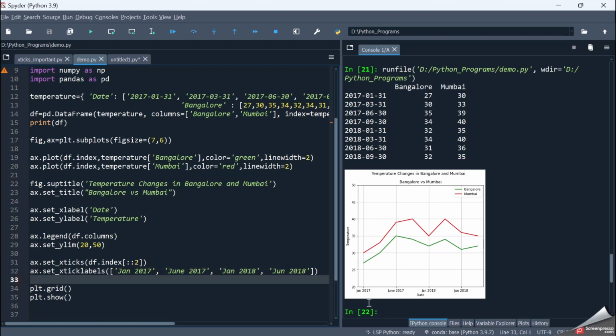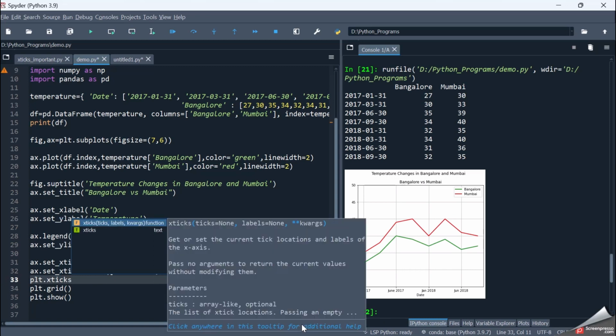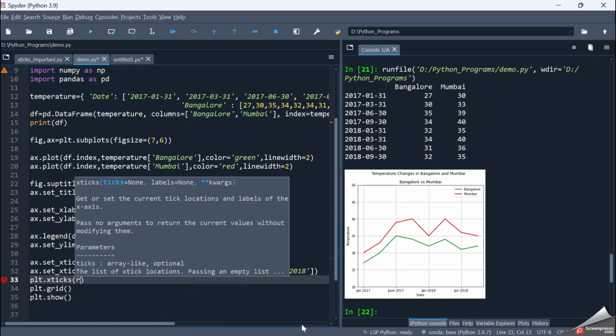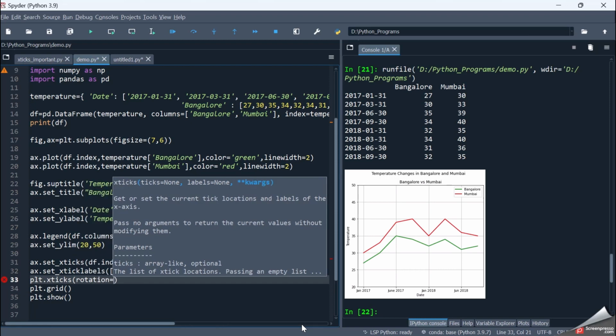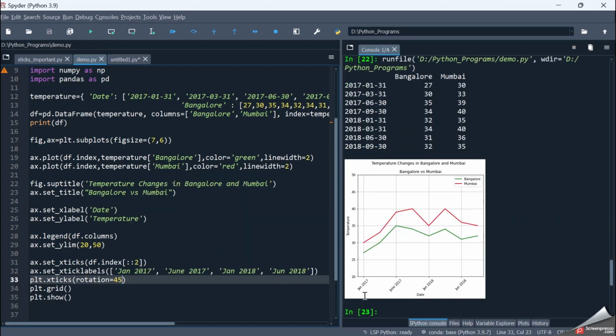And now if I want to rotate my ticks, I have to use plt.xticks with a parameter called rotation equal to 45. So it will rotate at an angle of 45 degrees. Now when I run the code, I get it in the rotated manner. It's rotated to an angle of 45 degrees.